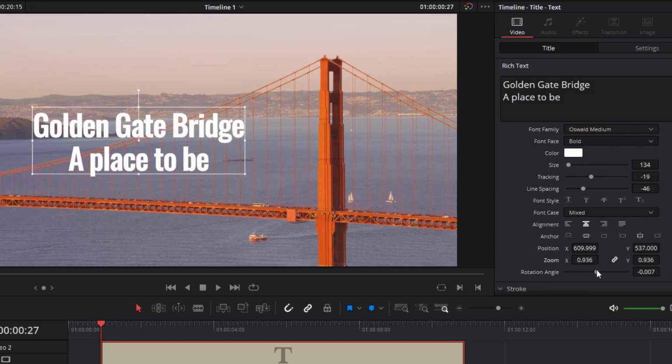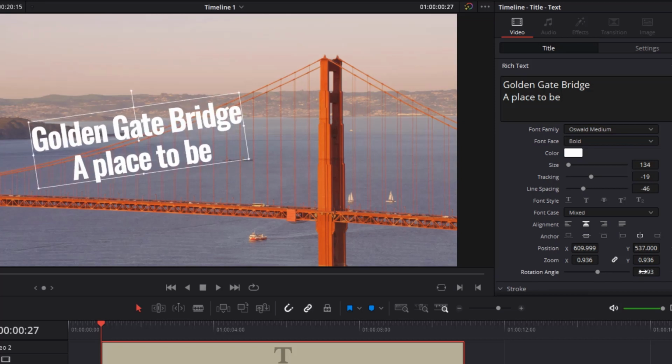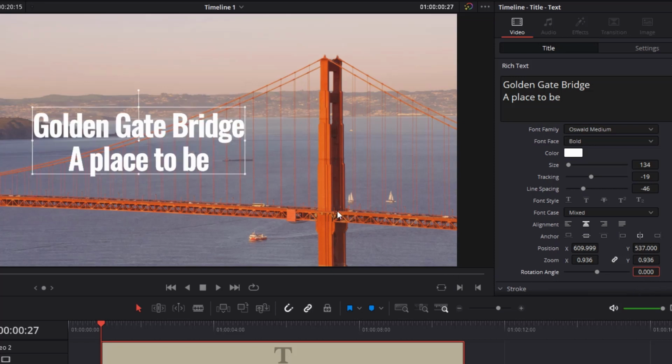And we can also rotate. Again, I'm going to drag across the letters. And if you want to go back again to a 0, I just click on the letters, type in 0, press enter, and now it's perfectly horizontal again. So those are some of the elements on the basic way in which you can modify it.